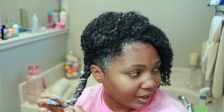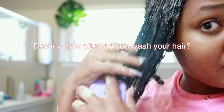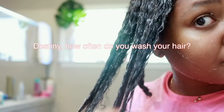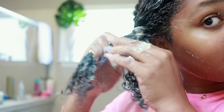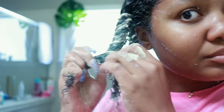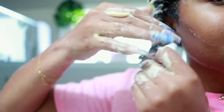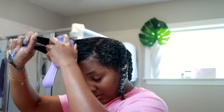I think I washed my hair last Friday. If I was consistent, I would be a once-a-week girl, but a lot of times it depends on the style. I know once I do these braids, I might be in them for two or three weeks in one week - we're going to see. This used to be my go-to product immediately after doing my relaxer. I used to put this hair mayo in my hair. I don't know if my natural hair would like it like my relaxed hair did - we'll see when I rinse it out.